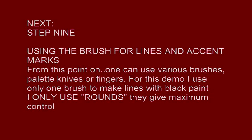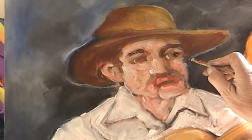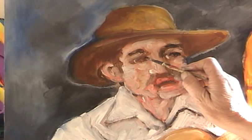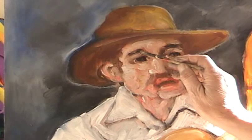Finger painting is only part of the painting process. Artists use a number of tools. Now, after I've gotten to the point where I cannot make fine lines and fine definitions, I use a brush. This is a round. I only use round ferrule brushes. Doesn't matter which way you turn them, you don't wind up with bad markings. This is a bristle. I don't want to get photographic realistic. I'm trying to remain impressionistic.